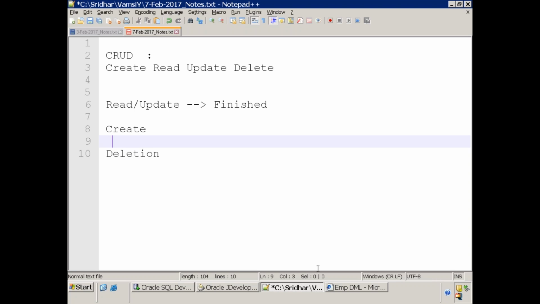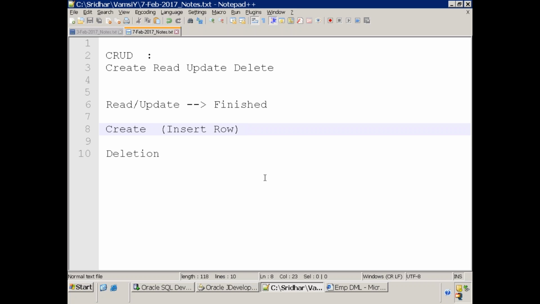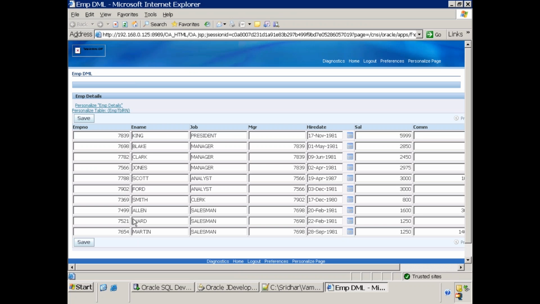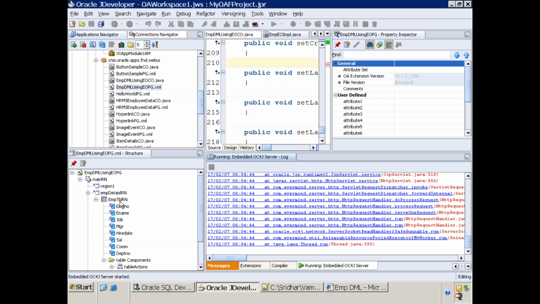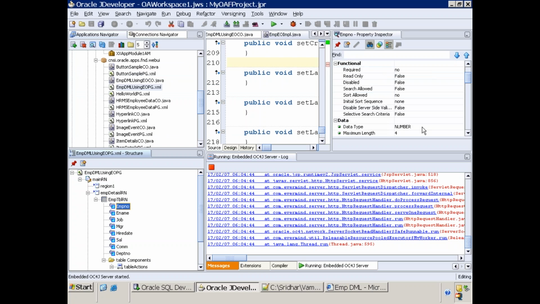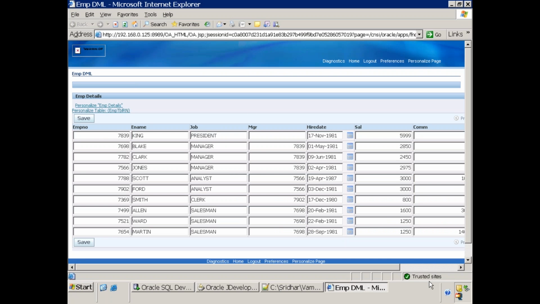So that's the first thing. And what exactly do we do on creation? Let us say if the user clicks create, it means nothing but inserting a row. So what exactly happens when you click on the insert row button? The logic we need to do is here: if you observe, this particular table region is attached to a VO instance from the OAF page. In these columns, each column will have the VO instance and VO attribute. So basically this particular data is coming from the VO instance.